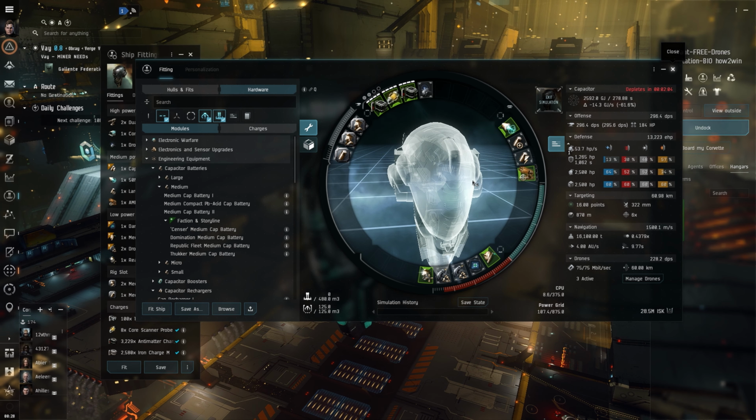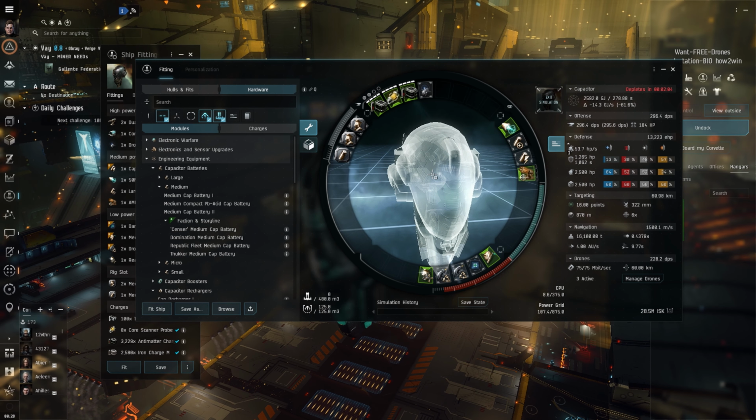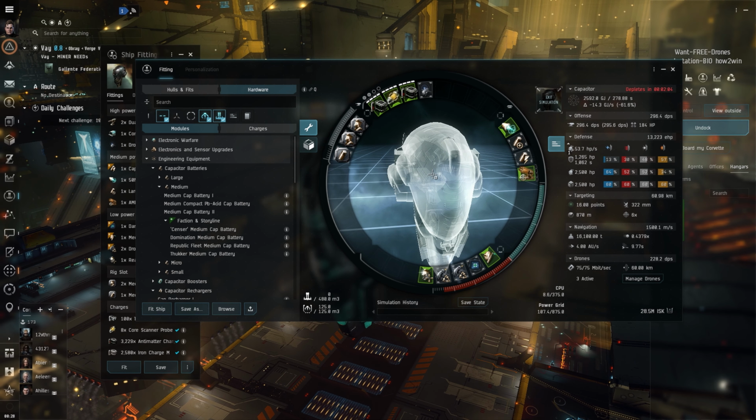And the good thing about this fit is that if you are seeing that people are contesting the sites too much, or there are too many people in high sec, or people are running too many sites, and you're not getting anywhere, not getting anything, this fit can actually run the 2 out of 10 missions without a problem, without an issue. You just do the exact same.